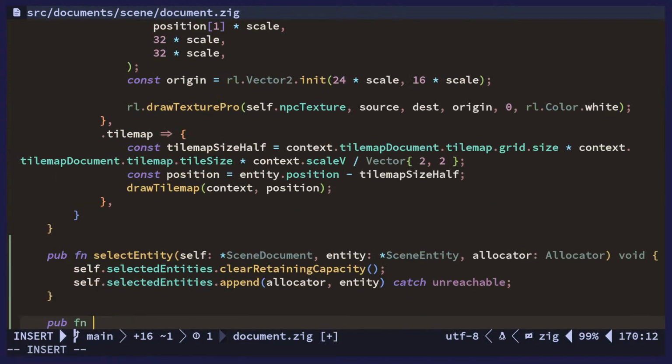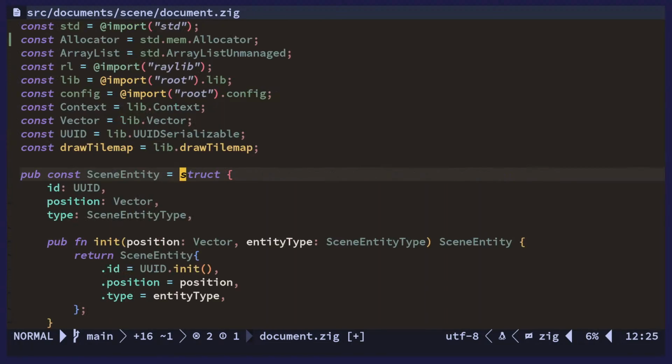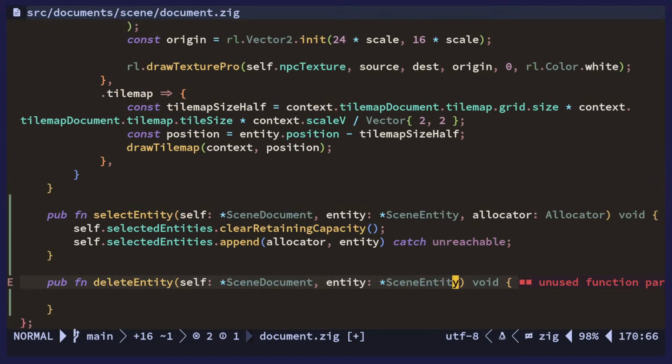So let's do that. Delete entity, and this is the entity that we want to delete. Okay. So first off, we want to remove the entity from the entity list. So that's going to be, are these, no, this doesn't need to be deinitialized.